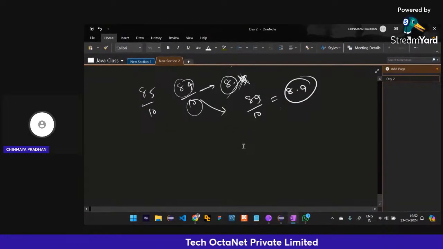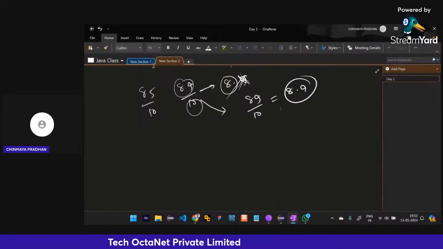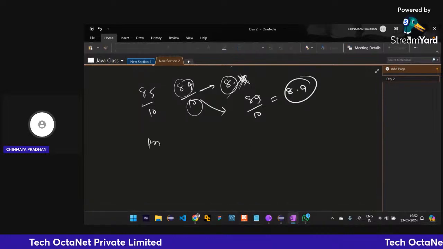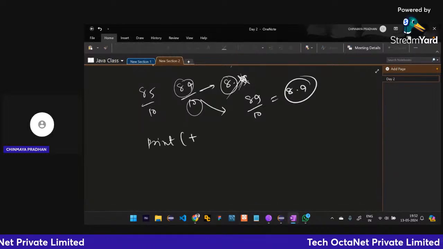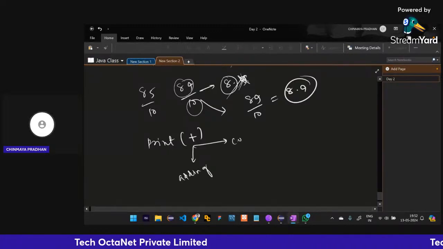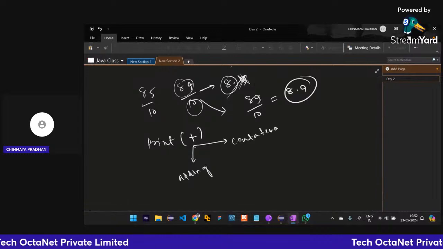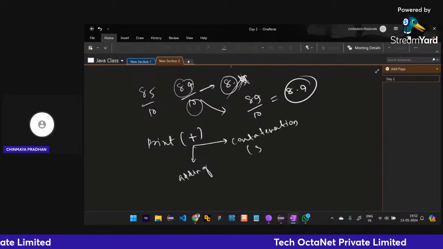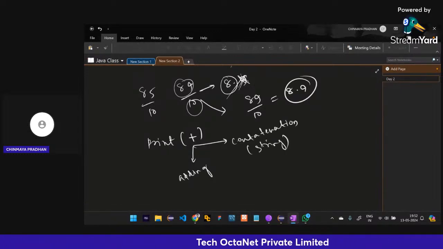So what is concatenation and what is adding? Inside this print statement, the plus actually works as adding and also works as concatenation. If there is any string, then it simply concatenates.